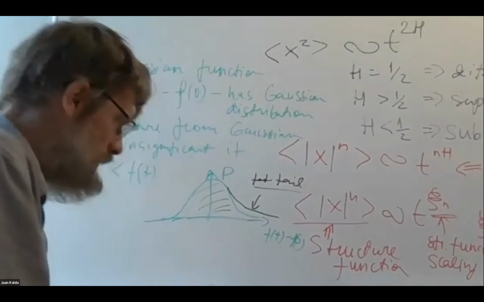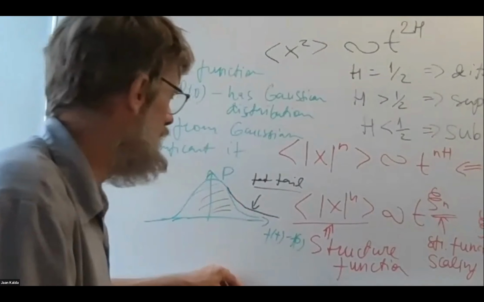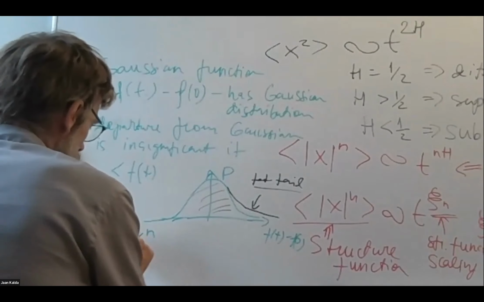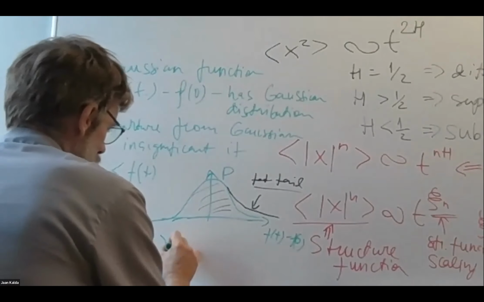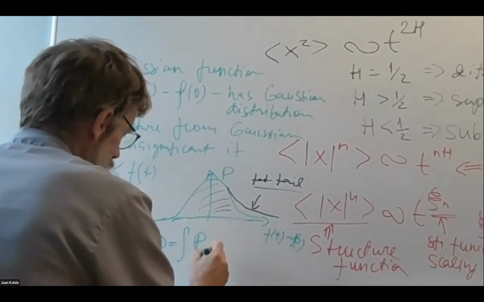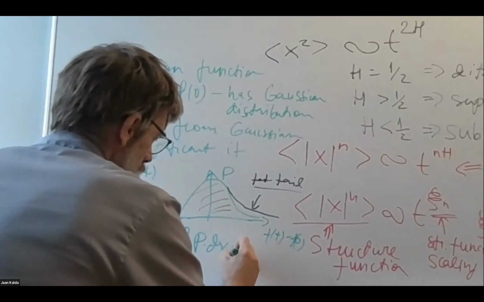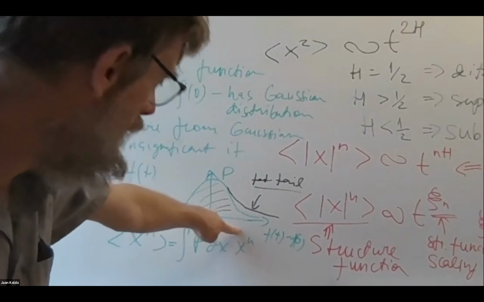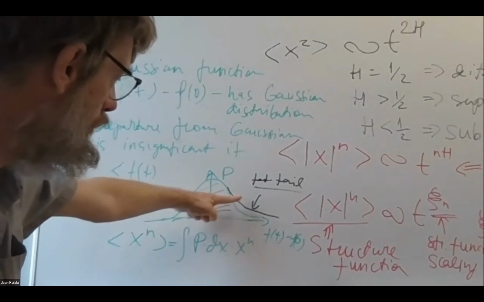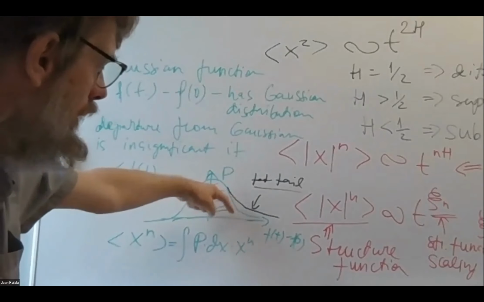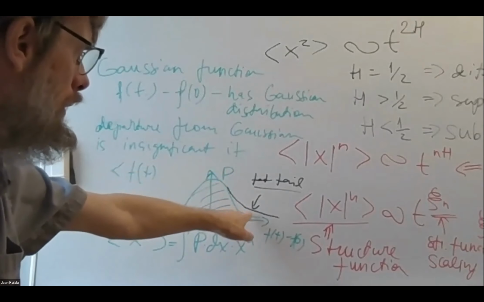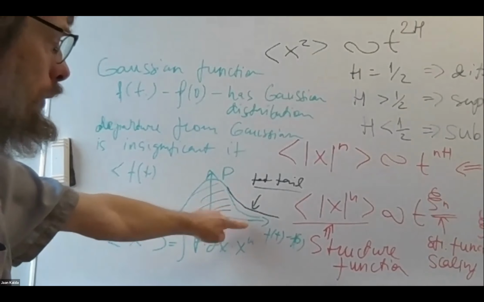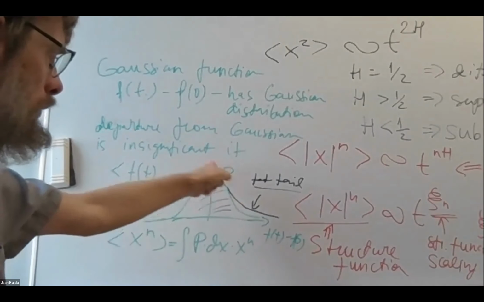But if you have fat tails, and we start increasing the exponent of x, you want to calculate x to the power of n averaged. What is it? The integral of that PDF p times dx multiplied by x to the power of n. So p becomes multiplied by x to the power of n, and if you have a Gaussian function, multiplying by x to the power of n slightly raises it, but the very fast Gaussian fall-off on the amplitude still dominates. So you never go much beyond the central regions of the PDF.